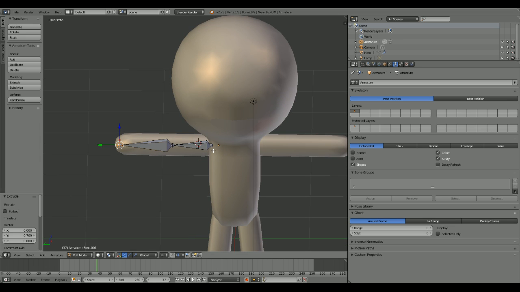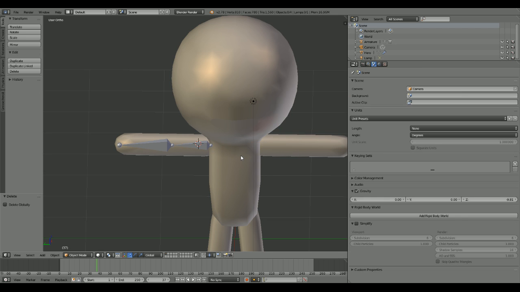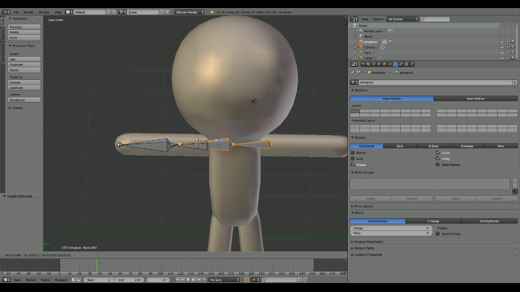Should I give him hand motions? Should I give him a hand? Nah, screw it. No hand. I'm going to duplicate this, bring it over here. Oh, you know what? No, I'm not, because it's not gonna let me do that. Dupe it. I did it.